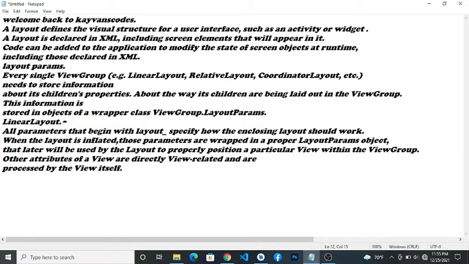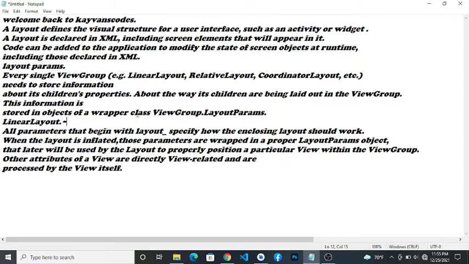So you can see now we have some layout parameters. Each and every view group, that's the linear layout, relative, these are examples of the layouts. We have the linear layout, relative layout, coordinate layout, tab layout, we have the percentage layout. There are so many, but for today we are going to learn about linear layout. So I'll take a simple course on linear layout for now. The next topic will be relative layout, and then coordinate. We have the constraint, which is the most important one. Then we have the percentage and the tab layout. For now we'll be only going through the linear layout.